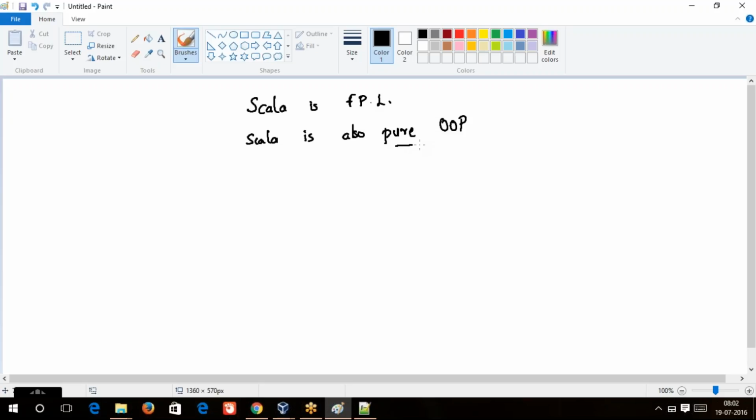I'm stressing here on the pure object-oriented. Actually, Scala is a hybrid of both functional and object-oriented, but the object-oriented part is a pure object-oriented.